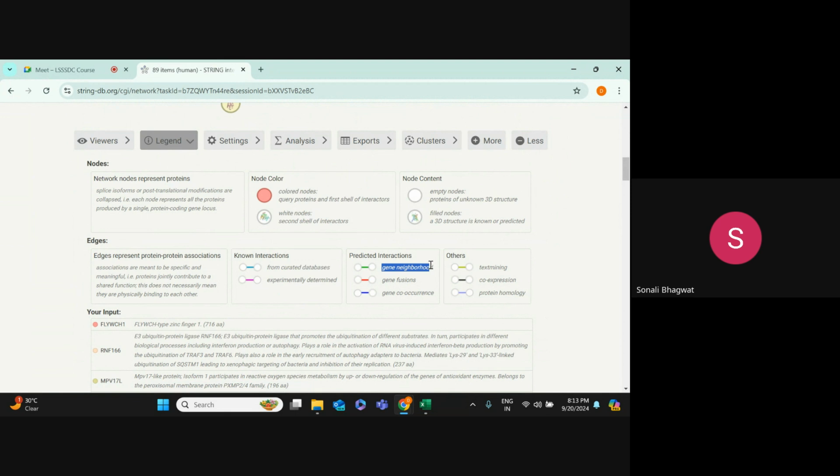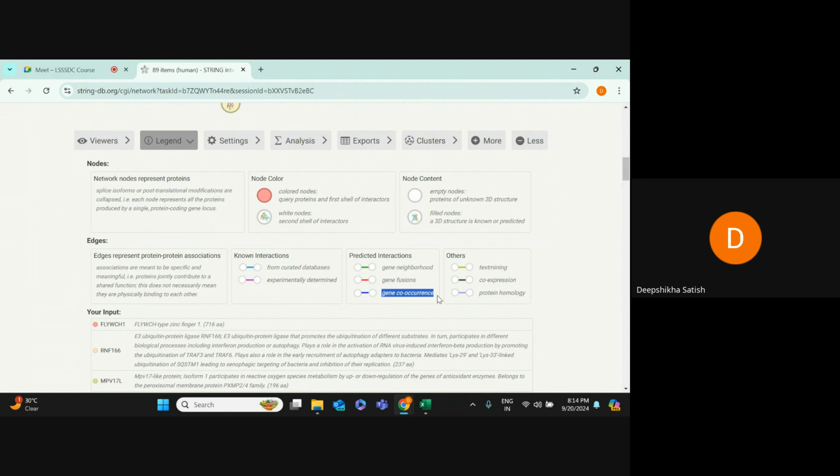Genes located nearby each other. Okay. So yeah, in the gene neighborhood, genes are located close to each other and are more likely to be involved in a related biological process. So that is the gene neighborhood. And when you see the edges with the red color, that indicates gene fusion. Gene fusion is when two or more genes are fused together, combining and resulting in a hybrid gene, which has novel characteristics or properties. So that is gene fusion.